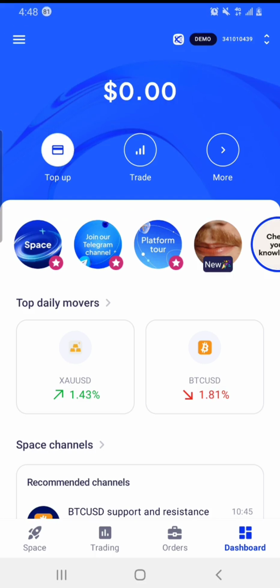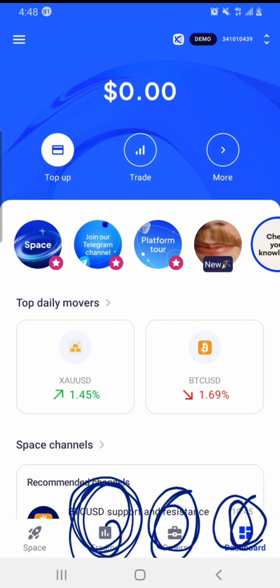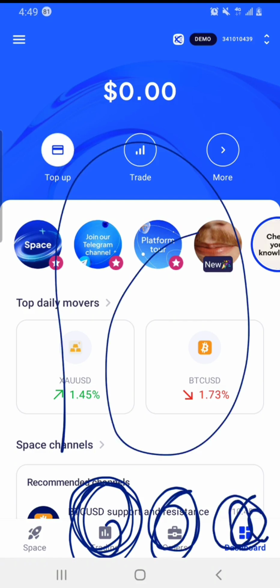At this time, everything is clear. So let me walk you through so you can have an eyeball on what is actually happening here. This is where you have your trading assets, your trading instruments. This is where you have your order, when you place an order. Now this is your dashboard. What we are seeing all over here is in this place.